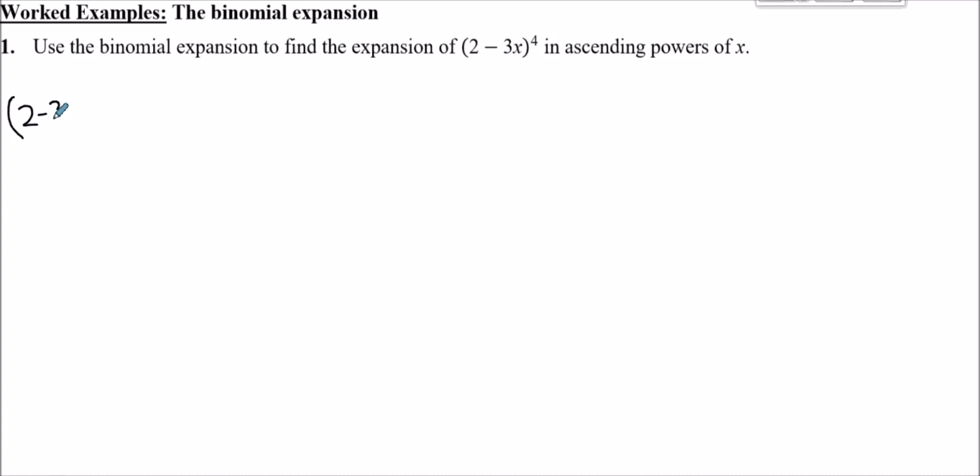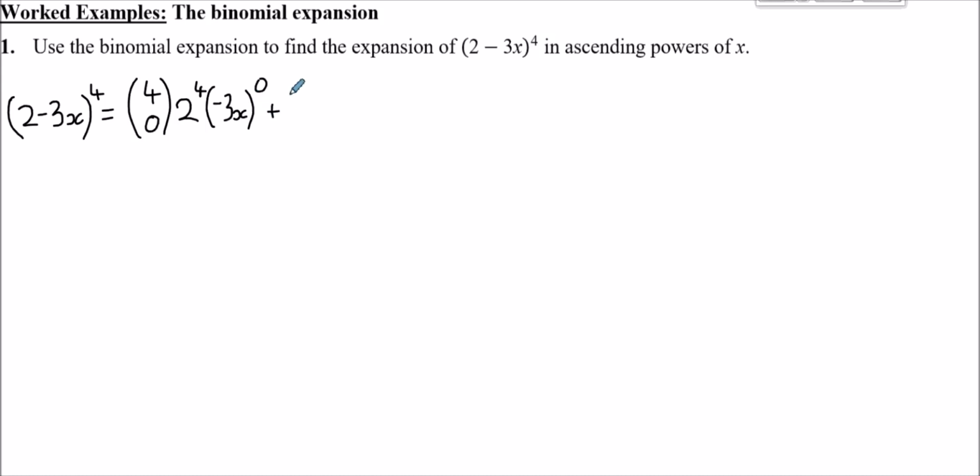So if you want to just skip what I'm doing in the first term, you can, but I just want to show you, then you can take the stabilizers off the bike if you like and just go for the quicker way. So 2 minus 3x to the power 4, interestingly and importantly, it's power 4. So we start with 4, pick nothing. We start with the first thing to the same power. So 2 to the power 4, and then minus 3x to the power 0. The minus 3x to the power 0 just means it doesn't really exist at all.